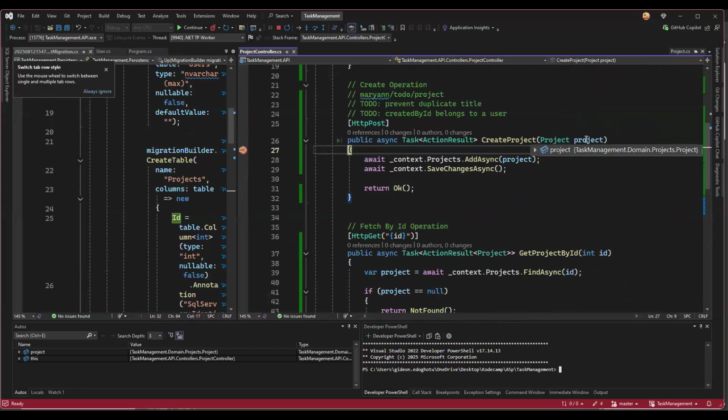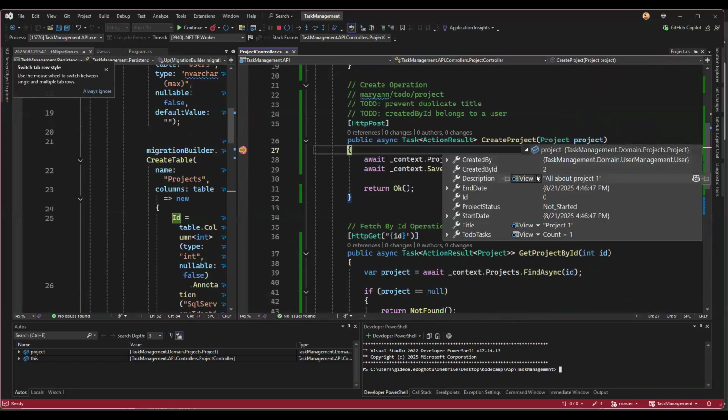So if you check this model now, we're having the basic, we have the created by ID, which is 2, which was what we filled, the description all about project 1. Hope we can see the Visual Studio. Hello? Yes. Okay, then end date. This one is that expired 1 minute ago, but we'll set it in the front end because it doesn't make sense. You are setting your start date and end date. They shouldn't be the same, right?